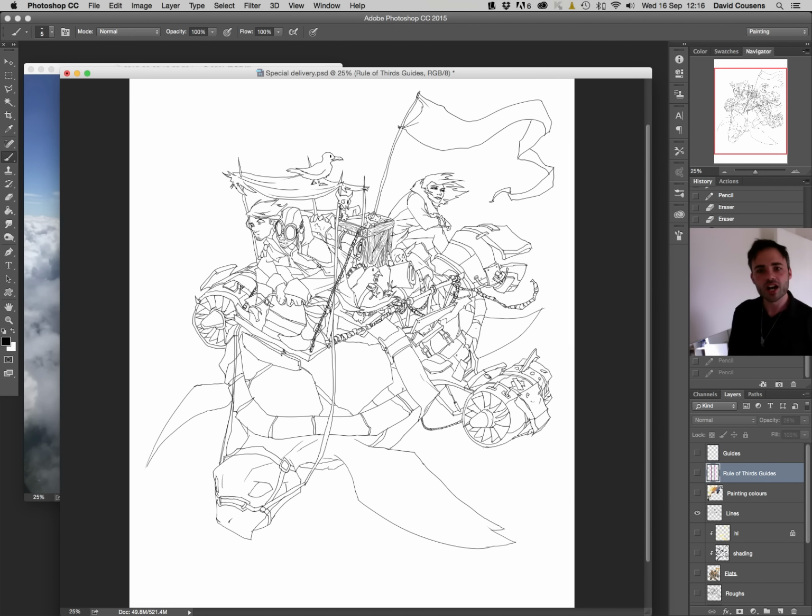Alex has asked, hi Alex, did you use reference when putting it together, or was it purely spontaneous? It was almost all spontaneous, apart from when I was doing the final lines. I briefly looked at a turbine and how to draw a seagull, because I started to draw the seagull and it did not look quite right. So I did Google images a seagull to make sure I was drawing it correctly. But the rest of this is just random insanity coming from my head.